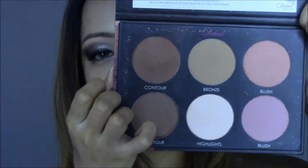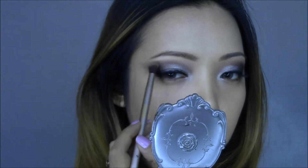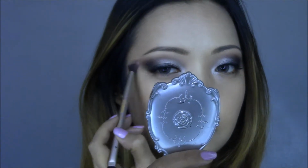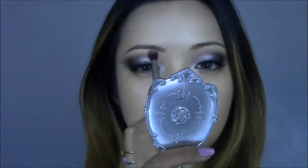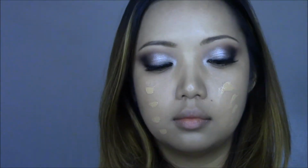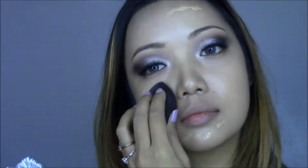So now I'm just using this top contour shade, just bringing back the warmth to this look because I applied too much dark, too much black colors and gray, so I'm just bringing back the warm brown tones. So now I'm just retouching my foundation because I feel like it has melted throughout the tutorial.